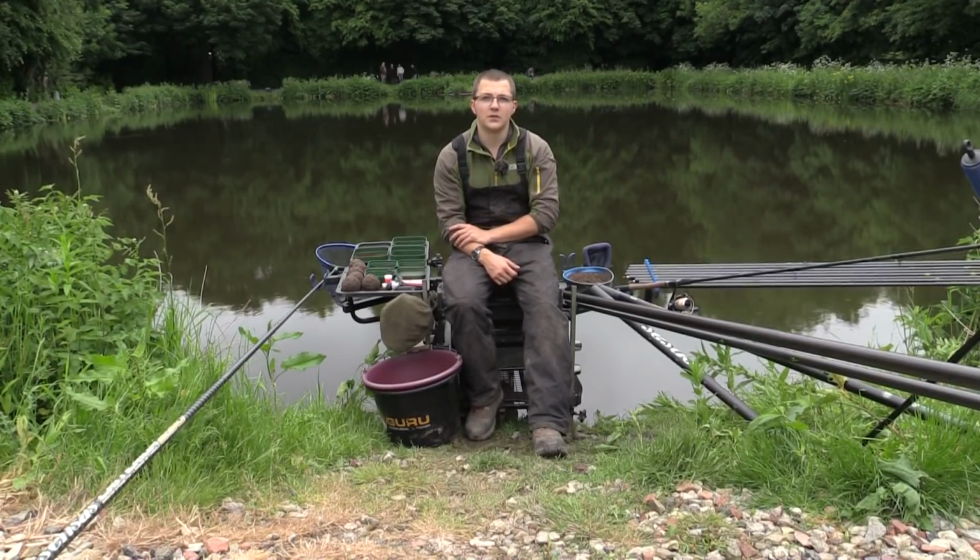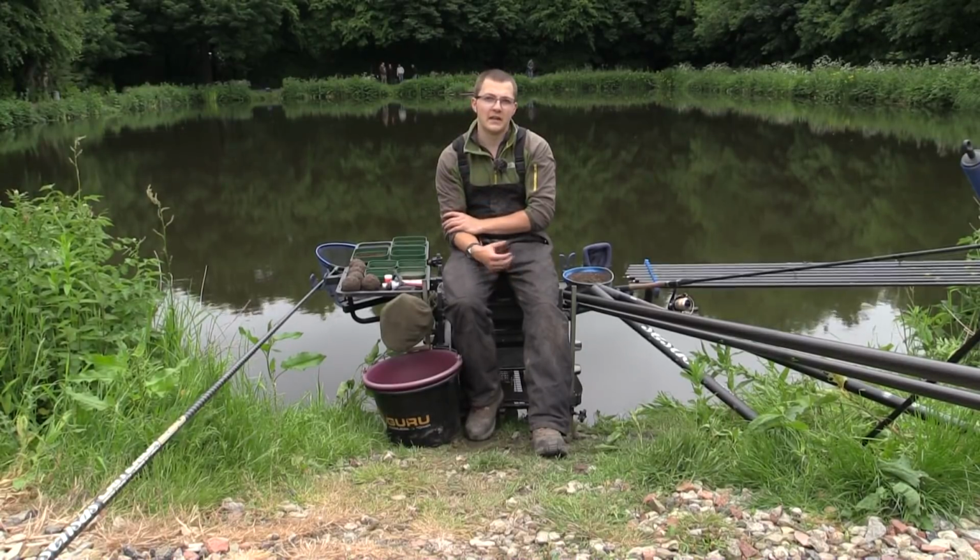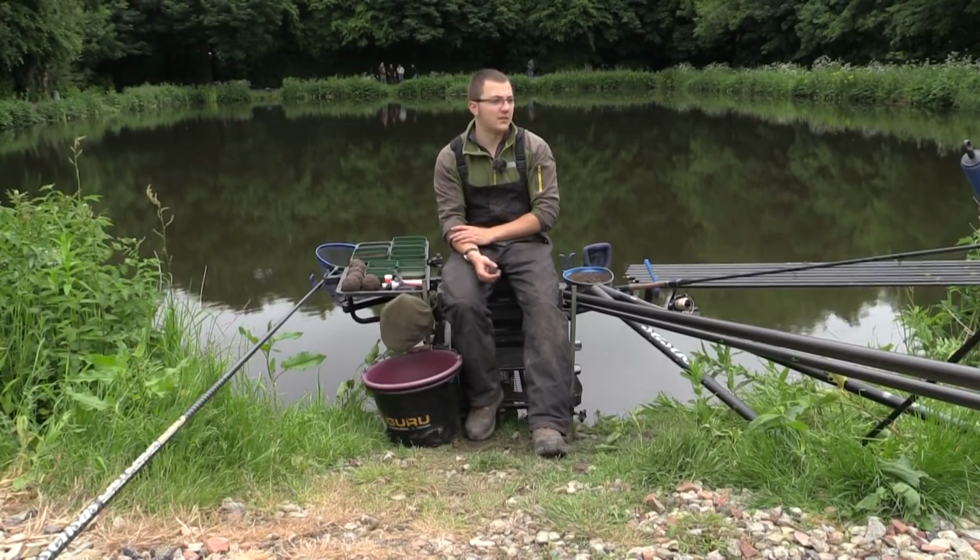Got plenty of open water to go at, and that's something that I always look for on a new venue. Try and get somewhere where we've got loads of different options to fish. So here I've got a good couple of edge lines, loads of open water in front of me, and like I say, plenty of options to go at. So with that in mind, I'll run you through what I've decided to do.